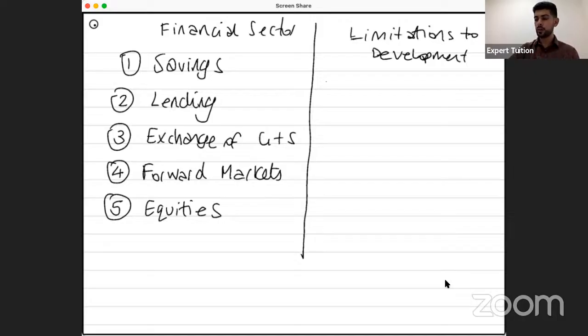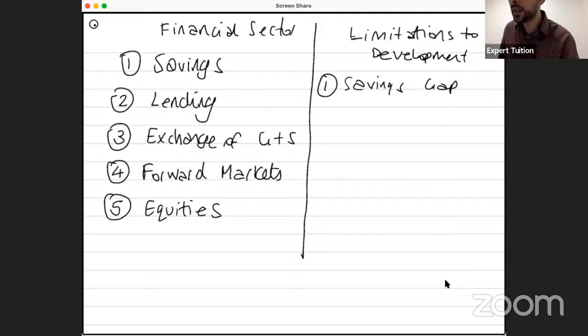Number one is called the Harrod-Domar savings gap. I'll talk about what that means in a sec. In fact, let's start with the savings gap, yeah? The savings gap works in the following way. In many developing countries, the savings rate tends to be very, very low. The reason their savings are very low is because their GDP per capita, so the average earnings of someone in that economy, is typically very, very low. Therefore, they have a very high marginal propensity to consume.